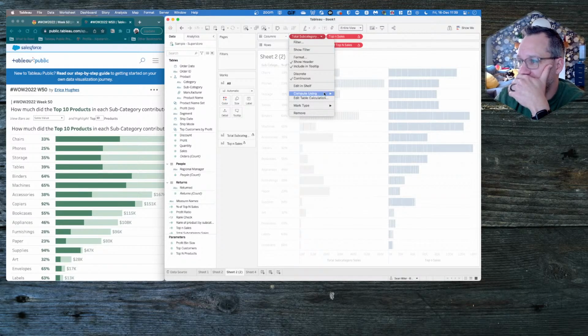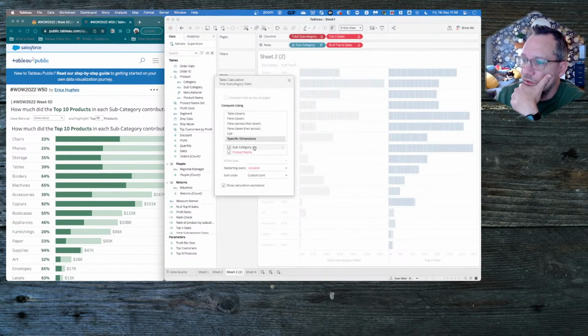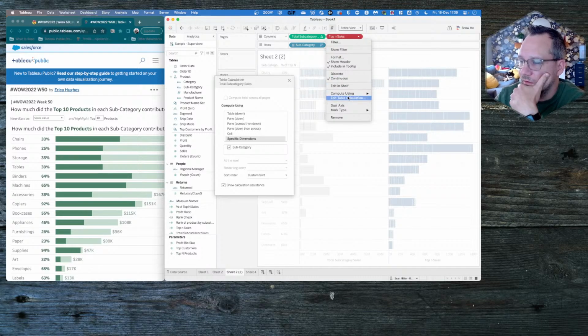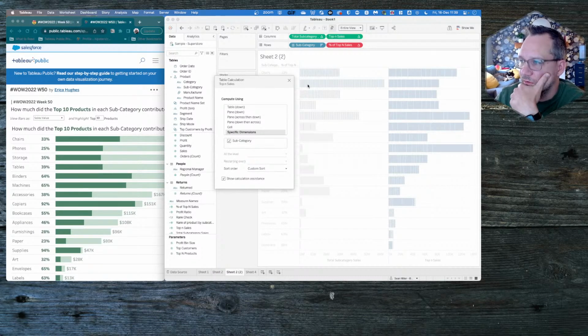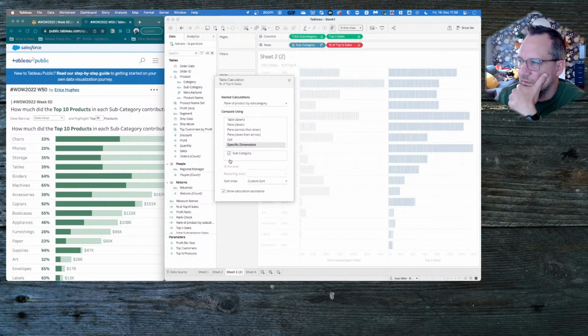If I were to remove product name, all of my table calculations are going to break. And now if I go back here, Tableau is going to be like, yo, hey, you didn't do that. So if we edit this, you can start to see that Tableau is not going to do things the right way.